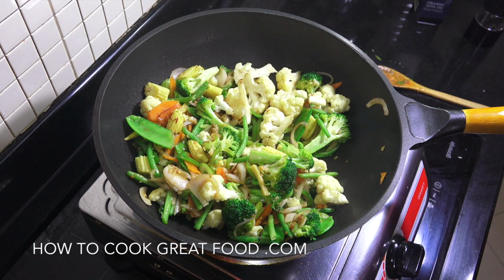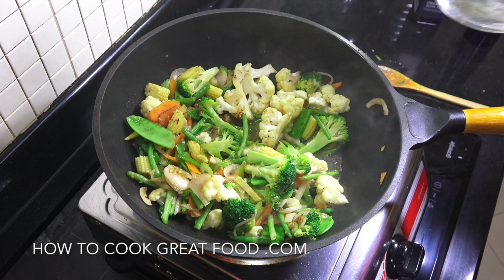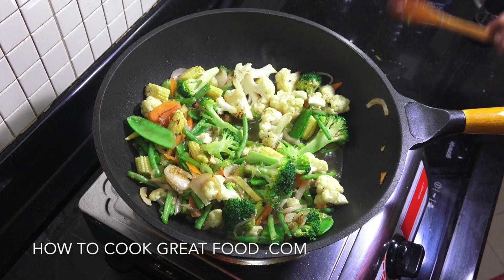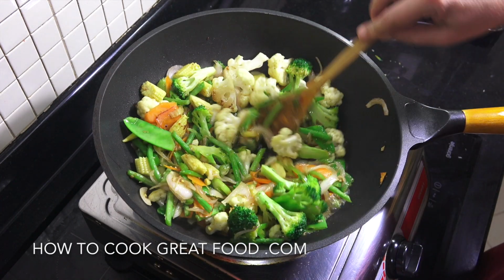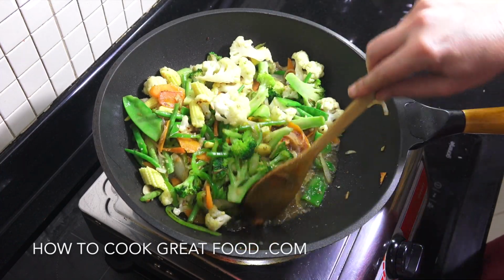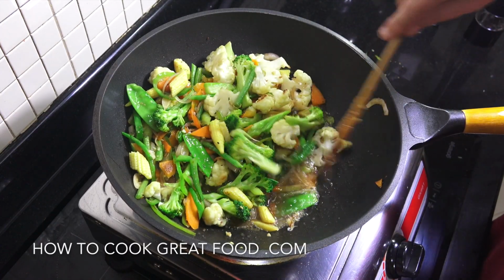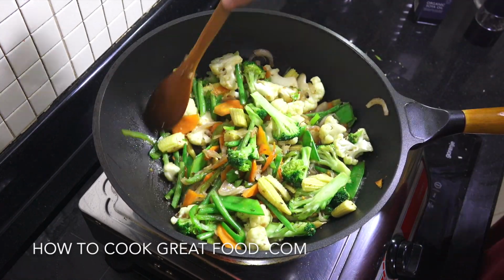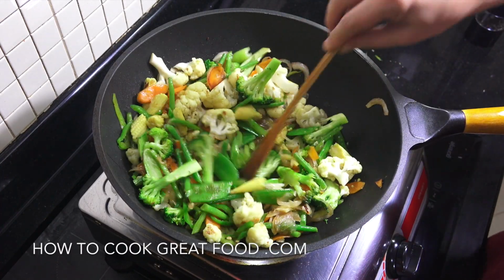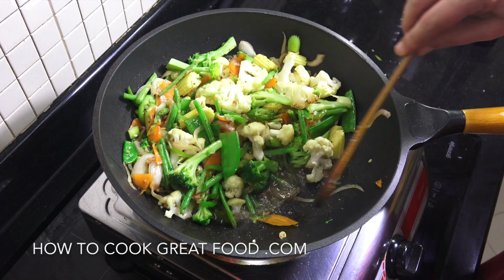Fabulous. What I'm going to do now is just add a little bit of water. Maybe that was a cup of water. Again, staying on this high heat, a couple more minutes. What that water's going to do is just steam out, just help our vegetables cook. They're still going to be really nice and crunchy, but I just find that little bit of water there really helps. See you in about 2 minutes.